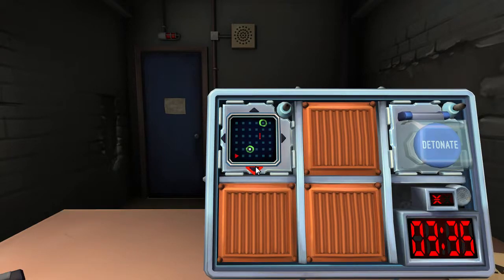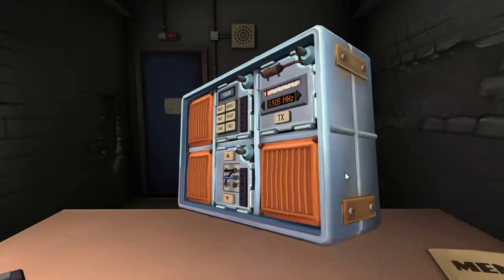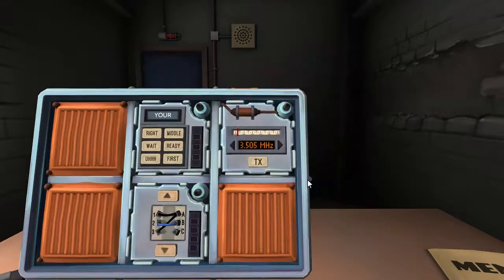Is that a hit? No. I have to get to the triangle. Oh, alright. Go up one. Right one. Down two. And then one, two, three, left. Got it. Morse code, yeah. Do it.